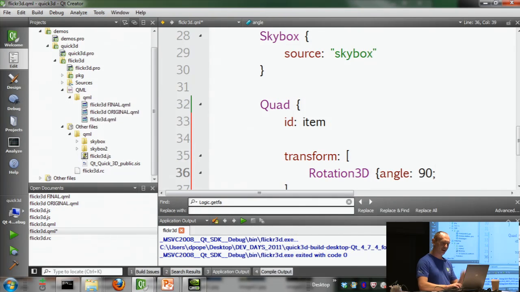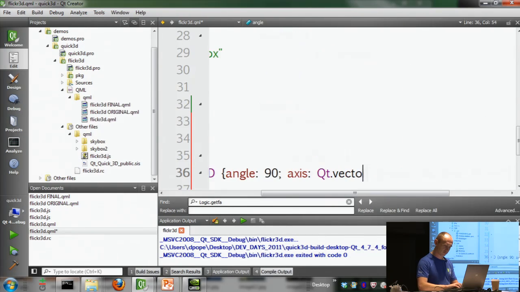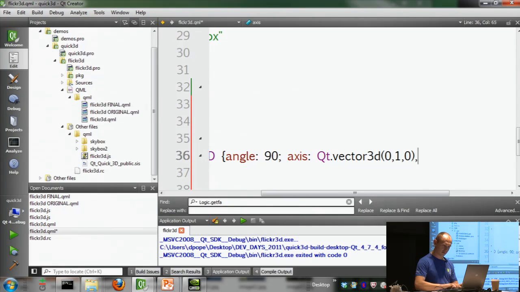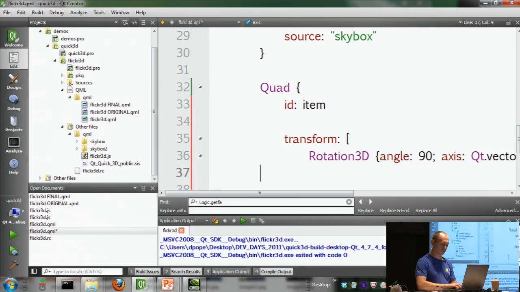So we're going to flip it 90 degrees, and we're going to do that on a couple of axes. So that's going to be on the y-axis. So we've got that 0, 1, 0. That's, if it was x, that would be 1, y, and z. I think you need to close your rotation 3. Will do. Roger that.